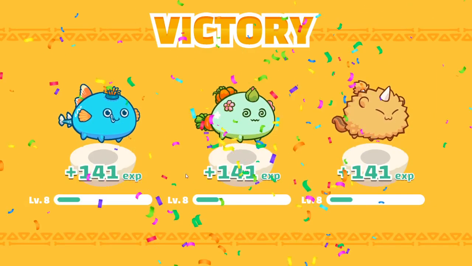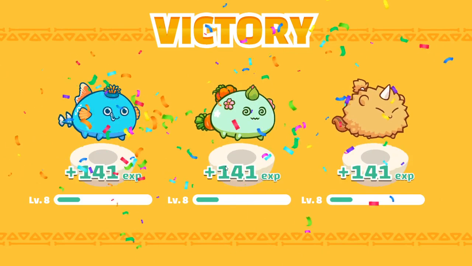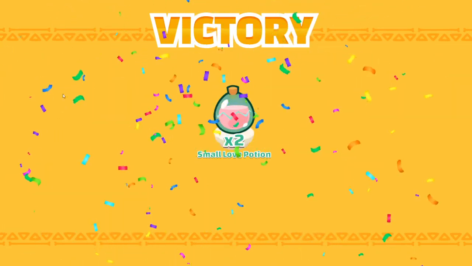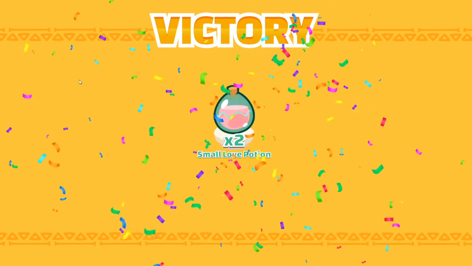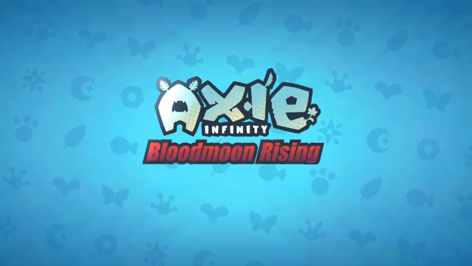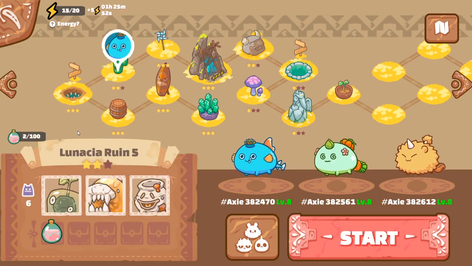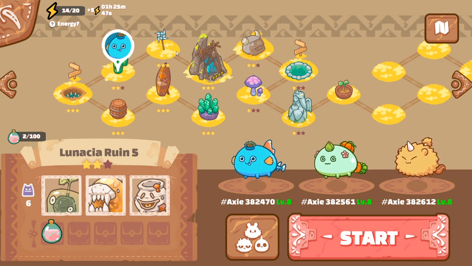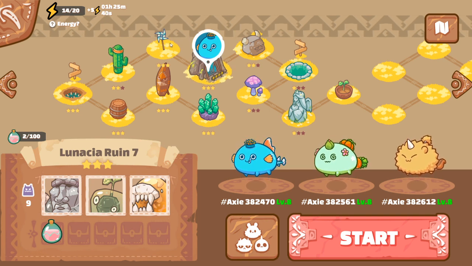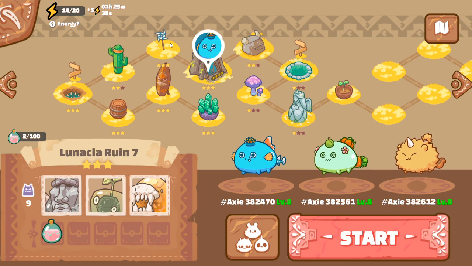You're going to earn XP as well by playing as long as you have energy, and then you're getting Small Love Potion. As you can see here, I got 2 Small Love Potions, which is worth around $0.4 just by finishing the game. So it's really good. I still have 98 SLPs that I could probably earn in the next games that I'm going to play. So what you just need to do is just repeat this one. Hone your Axies.